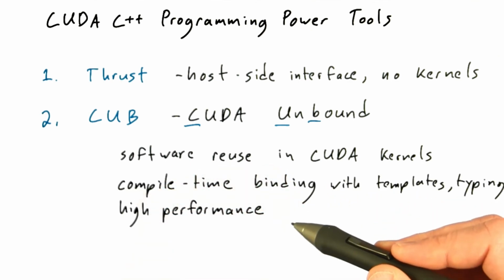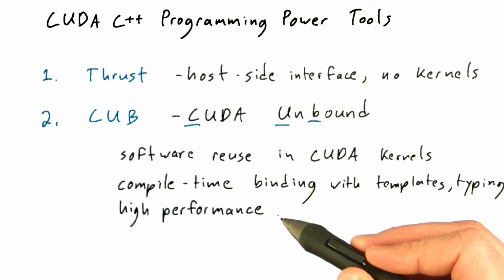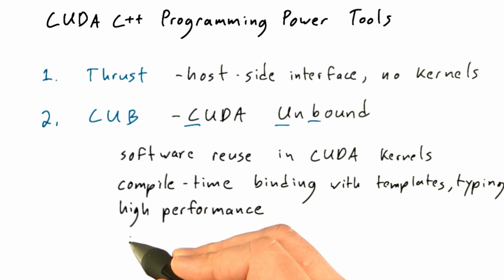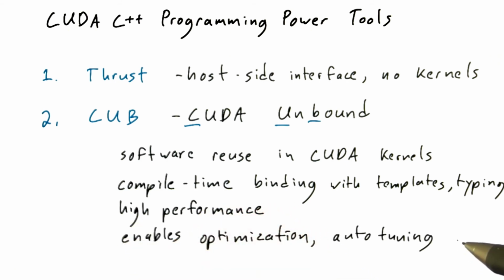The building blocks that CUB provides are really high-performance implementations. So by stitching them together, you can create a high-performance CUDA kernel. And finally, because CUB doesn't dictate things like thread block size or shared memory usage, it allows you to experiment with these values as you optimize or auto-tune your code. And one thing you'll find if you get into optimizing CUDA code is that this kind of auto-tuning, where you experiment with or even automatically sweep the parameters of your code, things like the block size and the shared memory size, is a really powerful tool for extracting the maximum amount of performance from your code without investing a whole lot of personal effort.